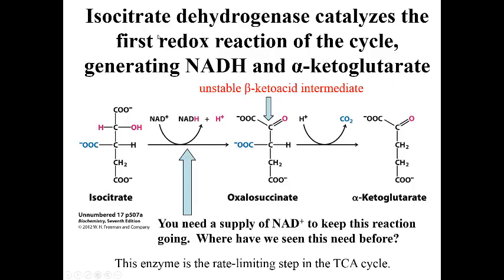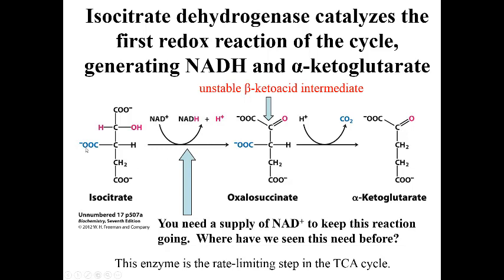Okay, so we've now generated a molecule of isocitrate. Now isocitrate dehydrogenase catalyzes the first oxidative decarboxylation reaction, which generates NADH and the 5-carbon molecule alpha-ketoglutarate. So isocitrate, NAD plus gets reduced to NADH. This molecule gets oxidized from a COH group to a CO group. This makes this CO2 group a good leaving group. It comes off, and we've converted isocitrate to alpha-ketoglutarate. So we've gone from 6 carbons to 5 carbons by releasing one molecule of CO2.